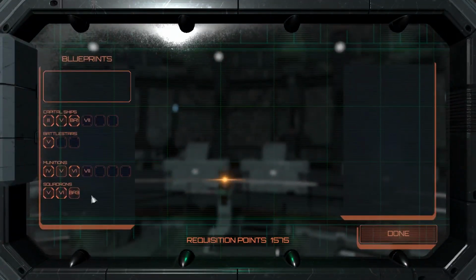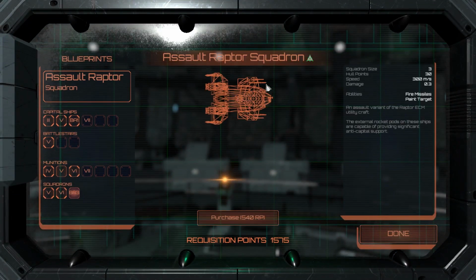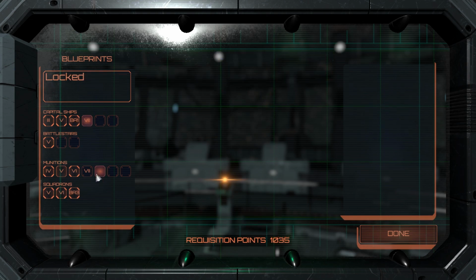Let's go to Blueprints. The Assault Raptor Squadron. The Assault variant of the Raptor ECM utility craft. The external rocket pods of these ships are capable of providing significant anti-capital support. Their abilities are to fire missiles and paint a target. So if we compare them to the standard Raptors, we'll see what they look like in a minute.